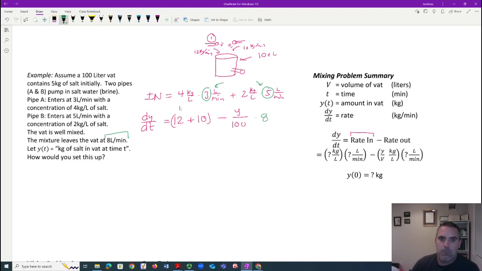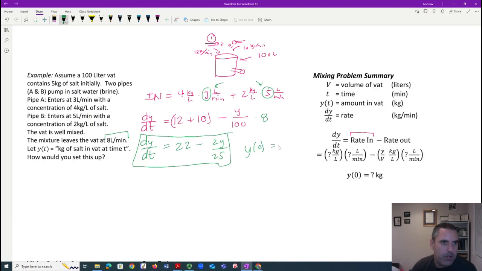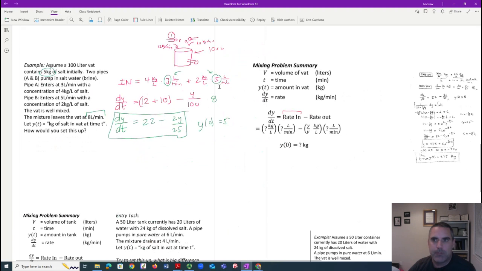So there we go. And at that point, you have dy/dt equals 22 minus 8y over 100. I guess I'd divide top and bottom by 4, and I would say 2y over 25. And y of 0 is 5. So yes, it's a lot of information, but it goes pretty quick. In terms of solving, you're going to solve this in a very similar way. If somebody asks me what the limit's going to be, I already know the answer because it's going to be when this equals 0.